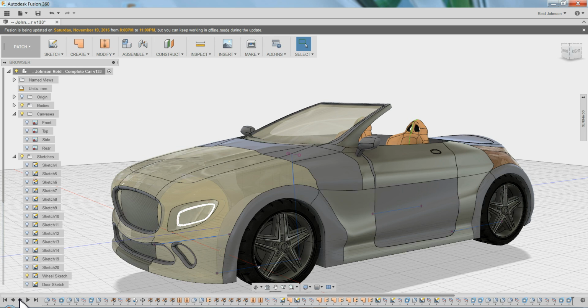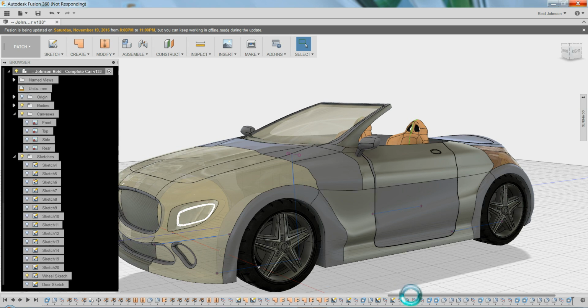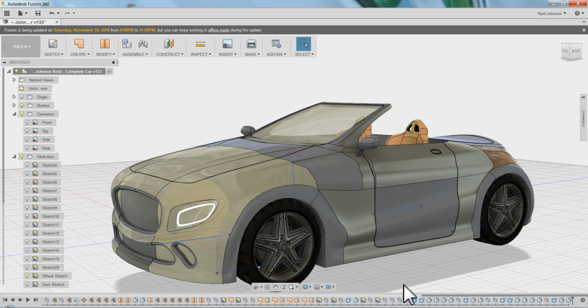Those can be a little bit tough on your computer, processing all that. So I'm adding all the fillets here. They're really tiny, so you don't see them as I click through this, but adding fillets around the door and the hood. And those do make the computer think, so as I click through it, it has to think through each one of those. And then I've got it down to the finished car with all these little details.